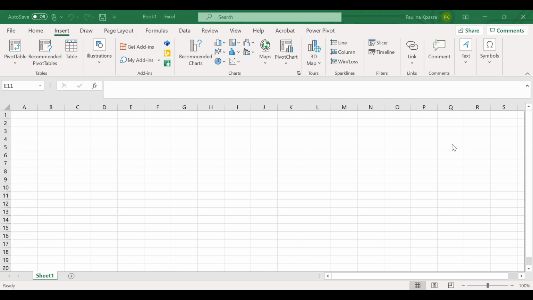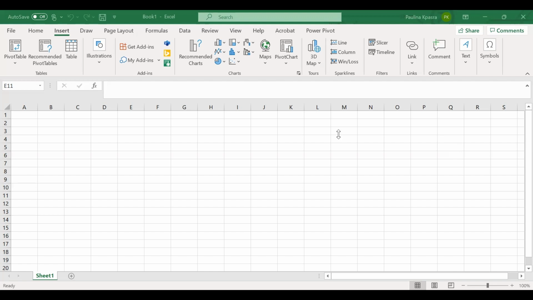Today, we are going to talk about the Insert tab and the functionalities that we can work with using the Insert tab of the Excel application for data analysis. So the Insert tab in Excel allows users to add various elements to their spreadsheets, such as tables, charts, images, shapes, links, and symbols. It's an essential tool for enhancing data presentation and visual appeal. So this guide breaks down each group in the Insert tab and provides examples for each feature.